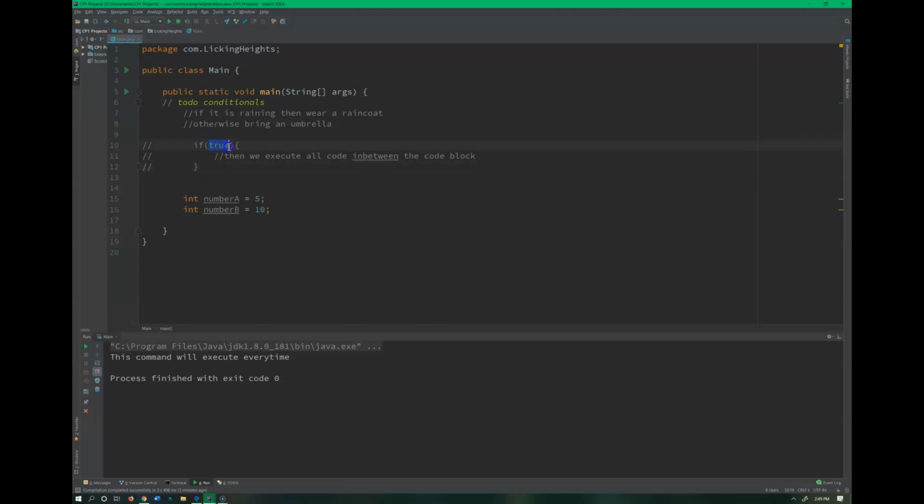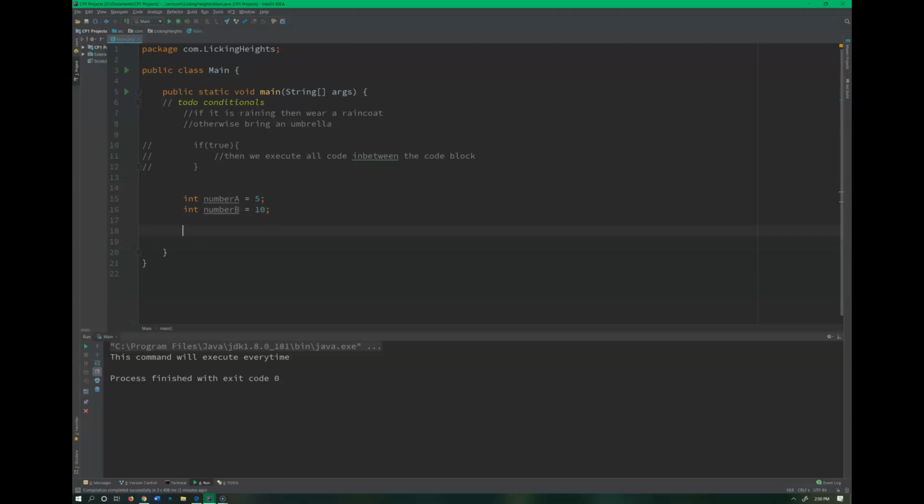But then how can you make it so that you can choose to do one or the other? Before, we've seen that as long as this is a true statement, we do what's inside of the code block. Anything outside of that, not tied to this if statement, just gets executed regardless.